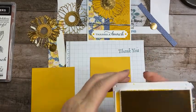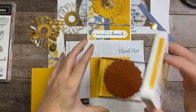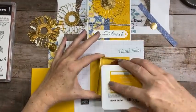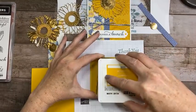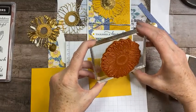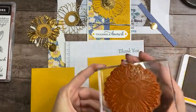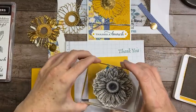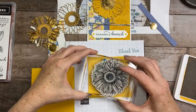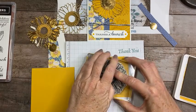And so what I like to do when I have a big stamp is I like to stamp down, because I want to make sure I've got good coverage all over, and then you can tilt it up and you can see a shine. This one, again, I am going to use my marker, okay? So I know that I want that on the top.